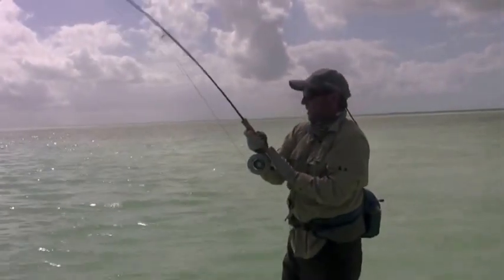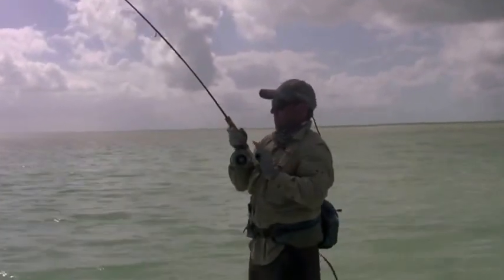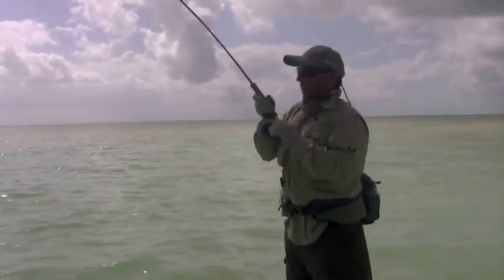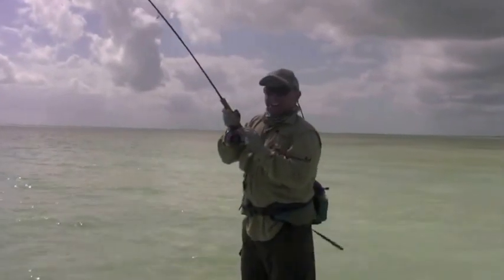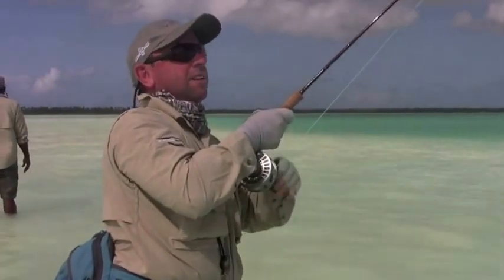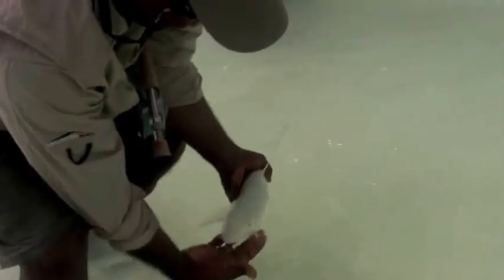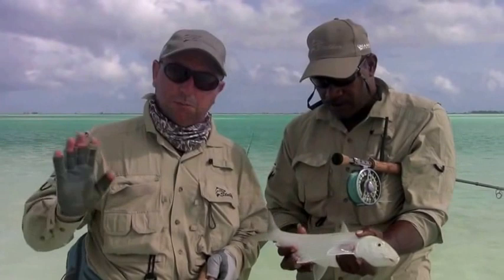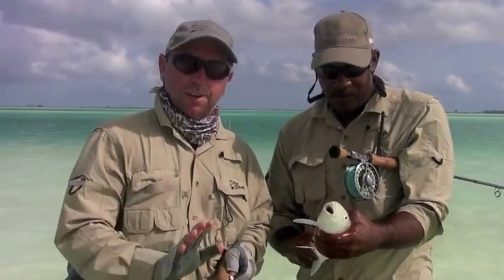That's on that crab pattern that we just worked a treat. It was interesting, English said that my first initial strip was too long and you had to keep it short. I guess that's how a crab moves. But it's certainly good to keep a low profile. So that's the second run. Nice. Beauty. Nice. This fish was tailing from about 90 feet away, but with the conditions we kept losing him. English assured me, just steady steps, be patient, keep a low profile. And the crab pattern did the trick.